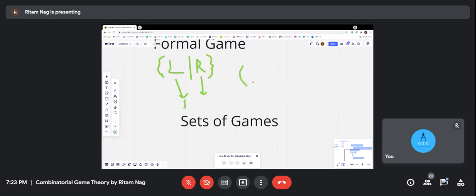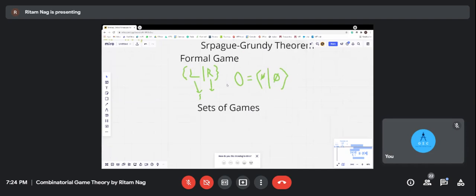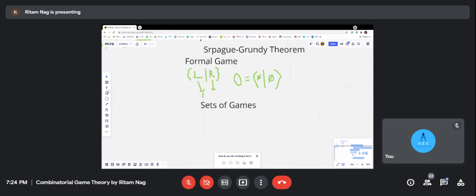The most important game is obviously the trivial game where neither player has any moves. This is called the trivial game, where both sets are empty, or sometimes written without writing anything. So these are both empty sets, and the formal game zero corresponds to the game where the game is already over. Now this is not the most interesting game to analyze, so we'll define some more complicated ones.